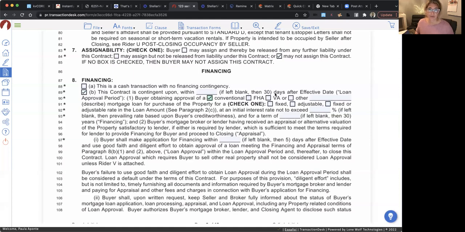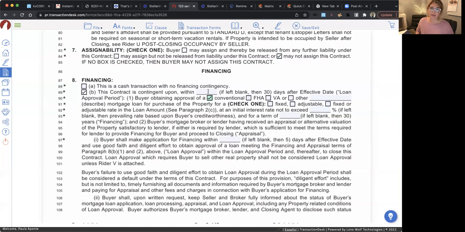If after, let's say, 32 days go by and we still don't have loan approval, and then we find out on day 33 that they're not going to get loan approval and they have to walk, well, guess what? They lose their deposit. So that's one of those cases and situations where they can indeed lose their deposit.